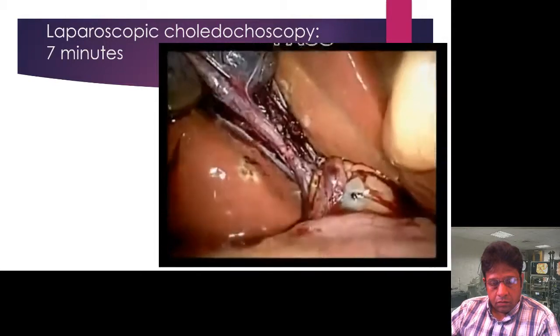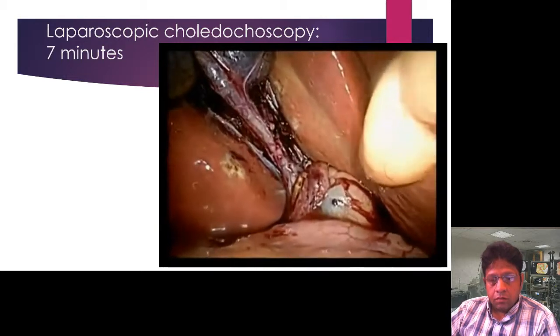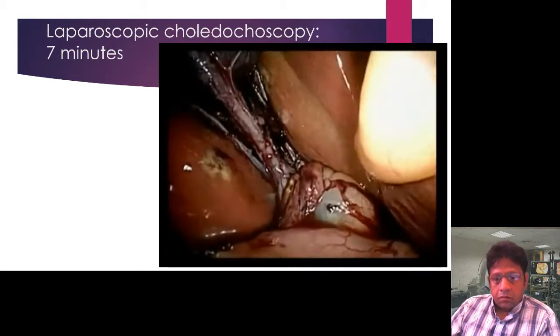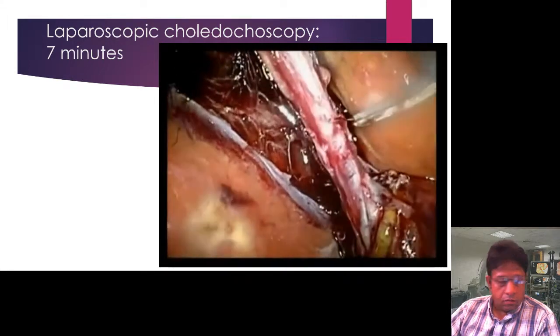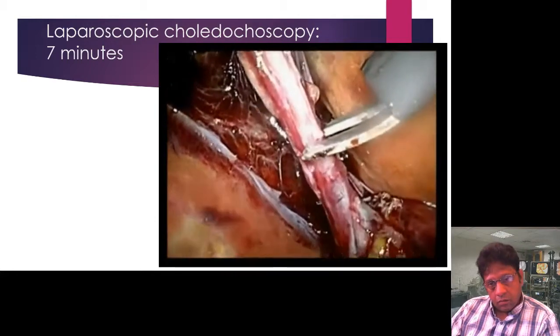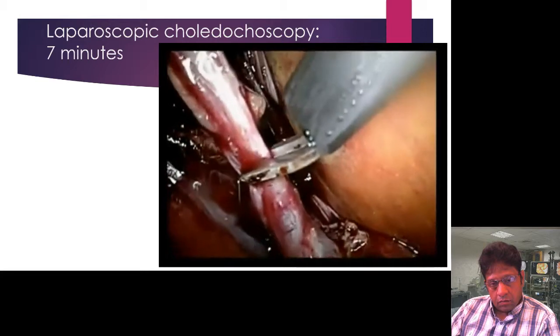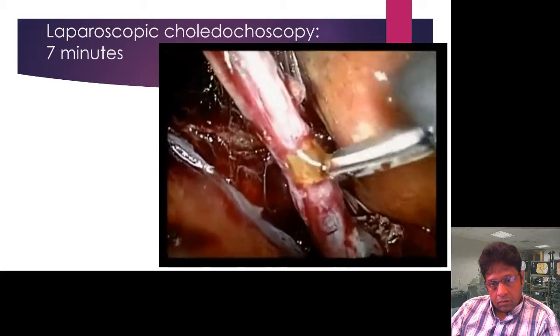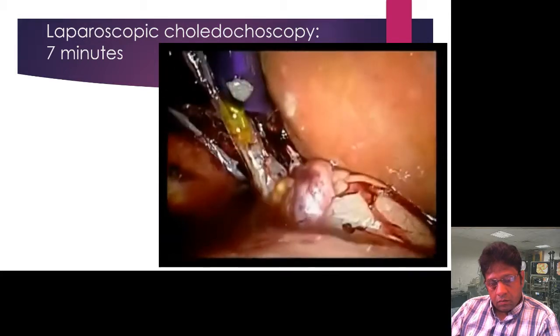This video depicts a 56-year-old patient who presented with abnormal liver function tests and a mildly dilated common bile duct on ultrasound. Cholangiography using the Kumar preview clamp and catheter demonstrates a distal common bile duct stone. It is elected to proceed with a transcystic duct laparoscopic common bile duct exploration. A cystic ductotomy is performed with the endoshears in the mid portion of the cystic duct.